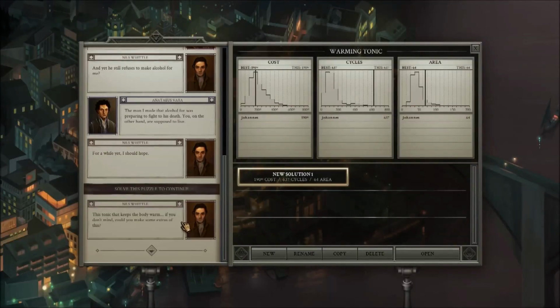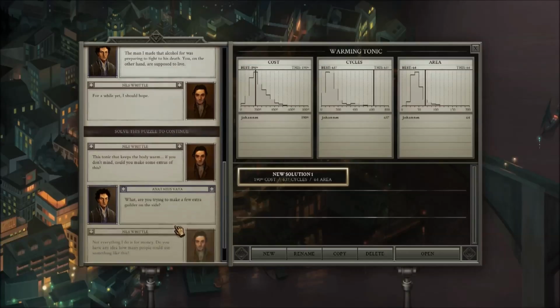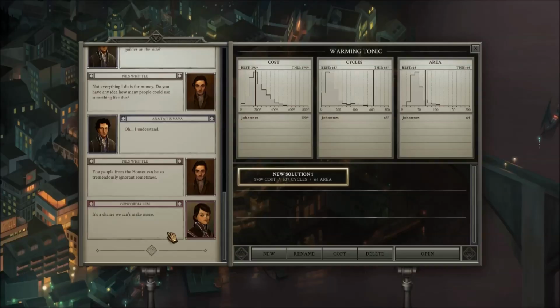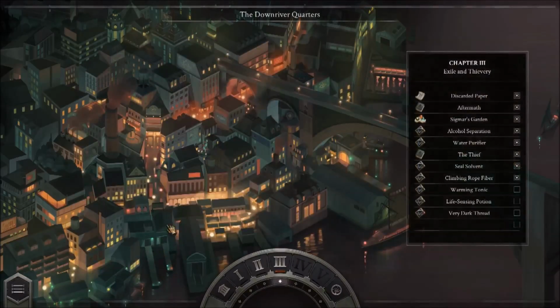This tonic that keeps the body warm. If you don't mind, could you make some extra of this? What are you trying to make? What are you trying to make a few extra guilder on the side? Not everything I do is for money. Do you have any idea how many people could use something like this? Oh, I understand. You people from the houses can be so tremendously ignorant sometimes. It's a shame we can't make more. You would never make enough. So it's futile? Is that what you're saying?